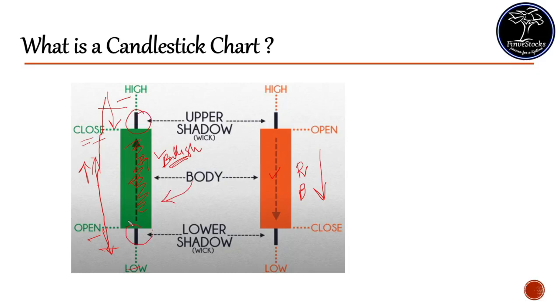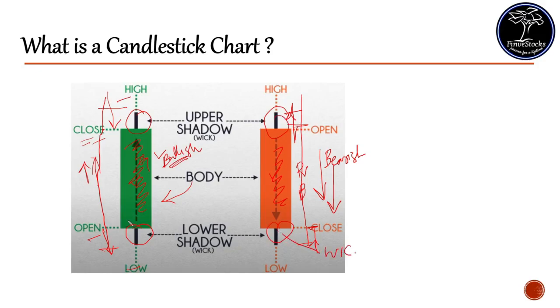Similarly, for a bearish candle, assume the price opens here. Then it starts moving high. Then the selling starts and it comes down to a low point. From there, again the buyers push back and it closed slightly above the low price. Here the close price is less than the open price, so it's a bearish candle. Here the red part is called the body of the candle and the two lines on the top and bottom are the wick. We will understand more about candle in the upcoming slides.